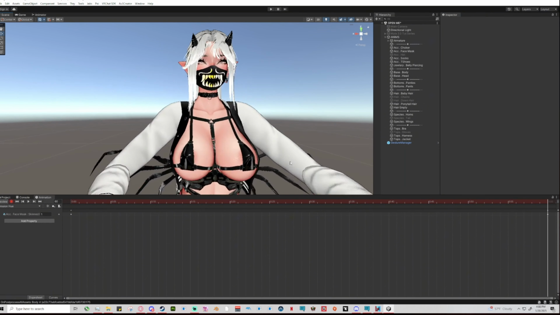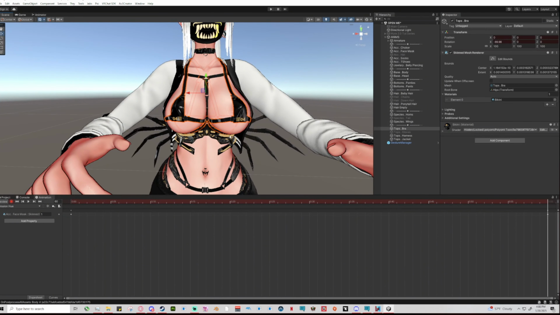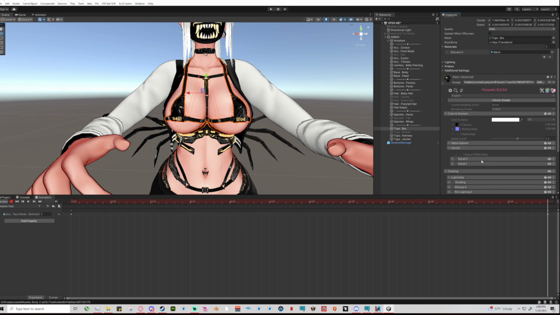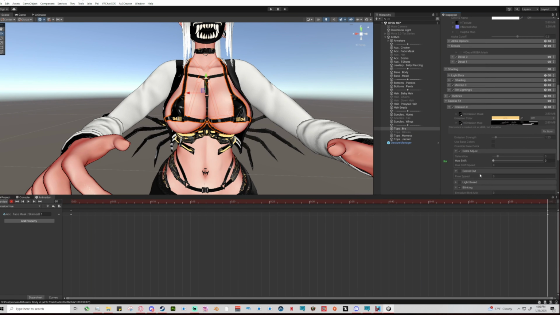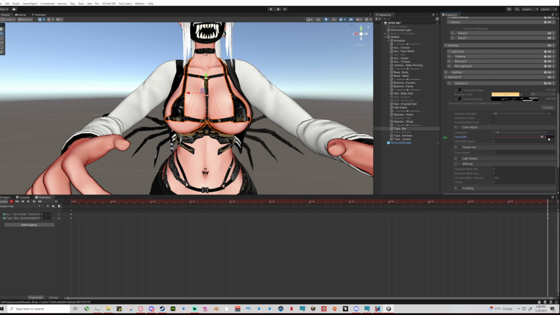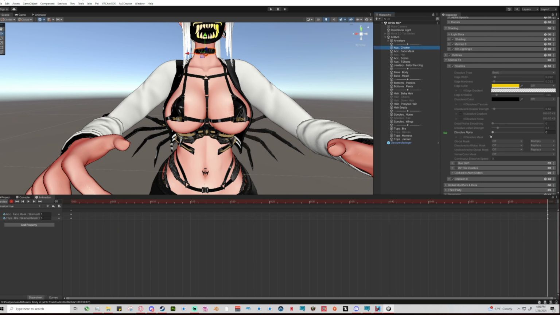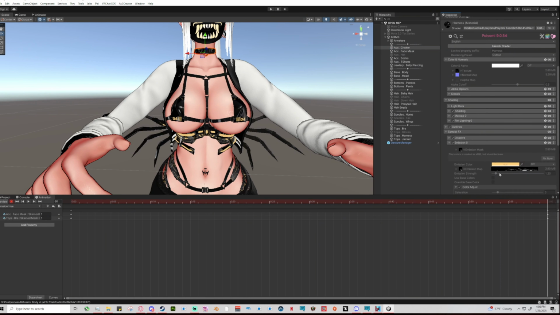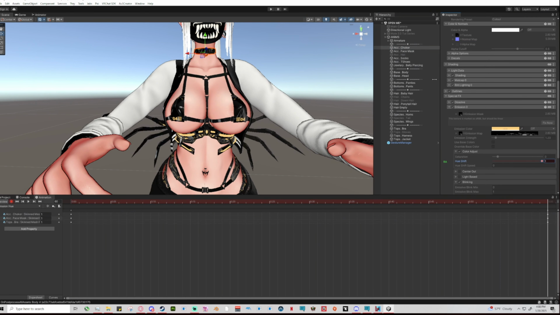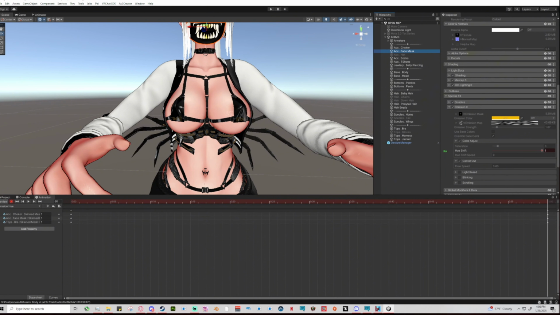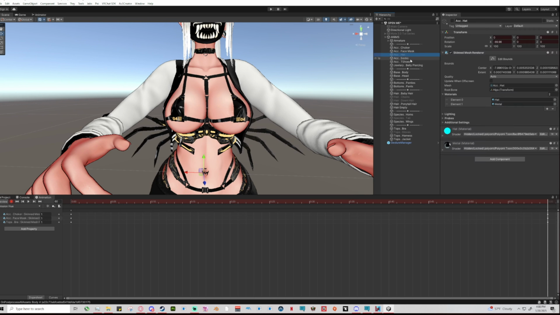The only difference is for things like this emission hue, you would need to go through and do it for everything. I can't just do it on the one mesh because it goes by mesh. So I'm just going to start from the top and work my way down. I'm going to click on everything and go to that emission spot, and I'm staying on the 1 second animation.